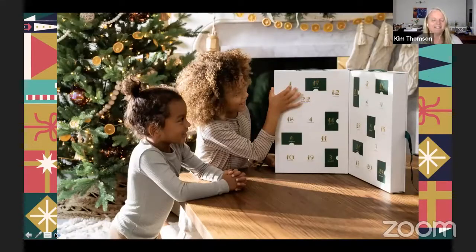Now, finally, this is the thing I think most of you are excited about, because you've bought one of the advent calendars in the past and you know what great value it is. My gosh, Danae and I were talking about this yesterday, and she said that even if Young Living only put the cheapest oils, like your lemon and lime, in this kit, there are 19 different essential oils in this kit. So 19 times, say, $20, that's the price. But these oils aren't the cheap ones, and they're worth way more than $20. There's a roll-on in there. Go and find the cheapest roll-on and look at the price, and I'll tell you that this is a great bargain. So you get 19 different oils.